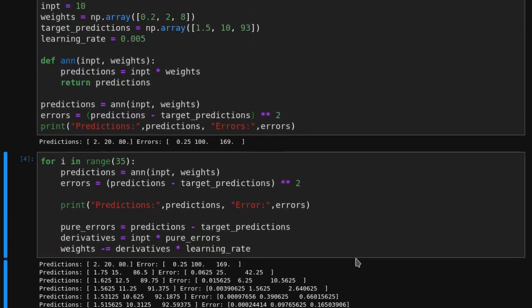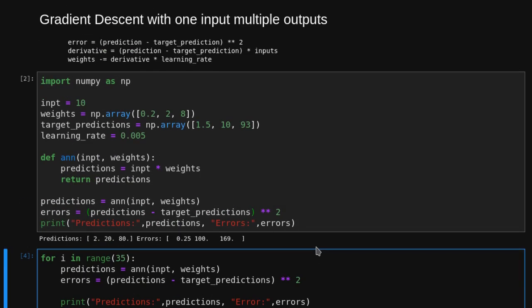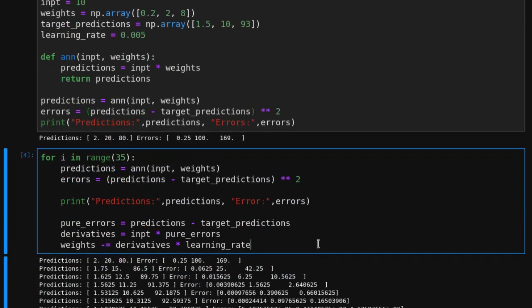Basically, we don't need to learn anything exactly new in this video. We have just applied all of the concepts that we have already understood, but to a kind of a reversed situation, a neural network with one input and multiple outputs. I hope everything was clear and useful to you, and in the next video we are going to figure out how to make a neural network with multiple inputs and multiple outputs.